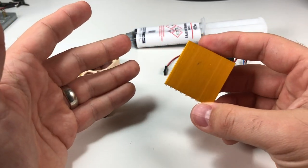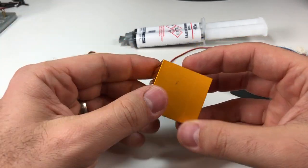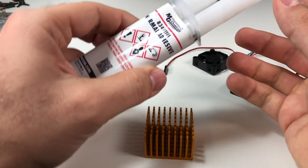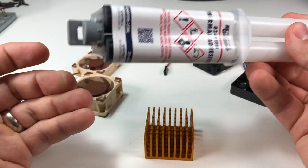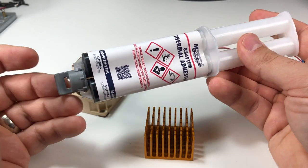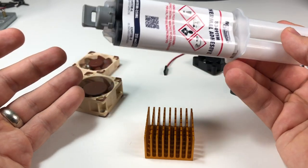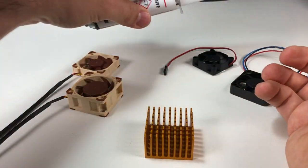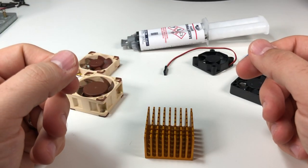So I haven't decided how I'm going to mount the heatsink to the CPU yet. I'm really not a big fan of thermal tape because it doesn't always have the best hold and not really the best for thermal transfer either. I did buy this MG Chemicals thermal epoxy here. This is the fast curing variety. The only problem is it's a very permanent bond and it would make this heatsink mount more or less irreversible. So if I do ever find an OEM heatsink that'll fit, it'd be nice to be able to reverse this. I may give it a try with some tape first just to see how it holds. Otherwise, I may try the epoxy, but haven't decided yet.